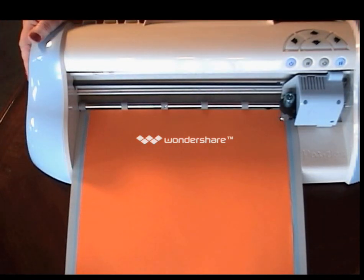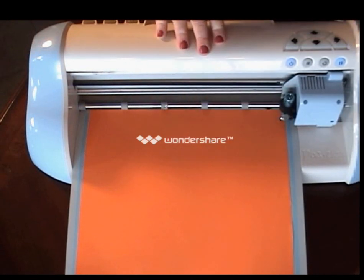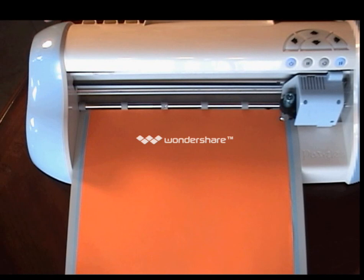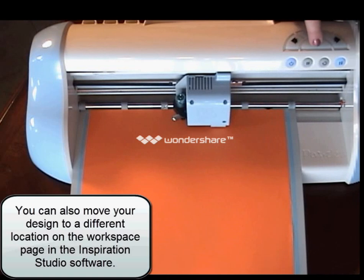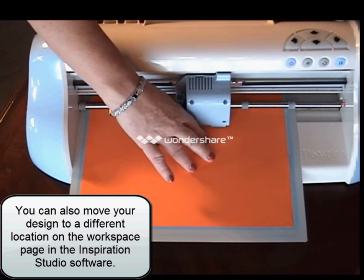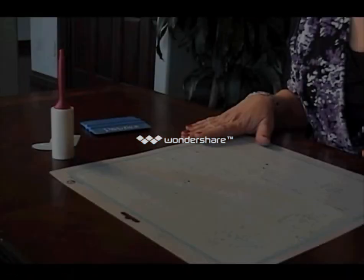We have a tendency to cut on our mat in one spot, usually the top right corner. You can save wear and tear on your mat by making sure to rotate your mat and also move to a different area of the mat while you're cutting. This won't work if you are cutting an entire page, but it will work if you're cutting a smaller object. You can move the carriage to a different area by using the directional arrows. In this way, you can cut even in the middle of the mat, and that will make your mat last longer.